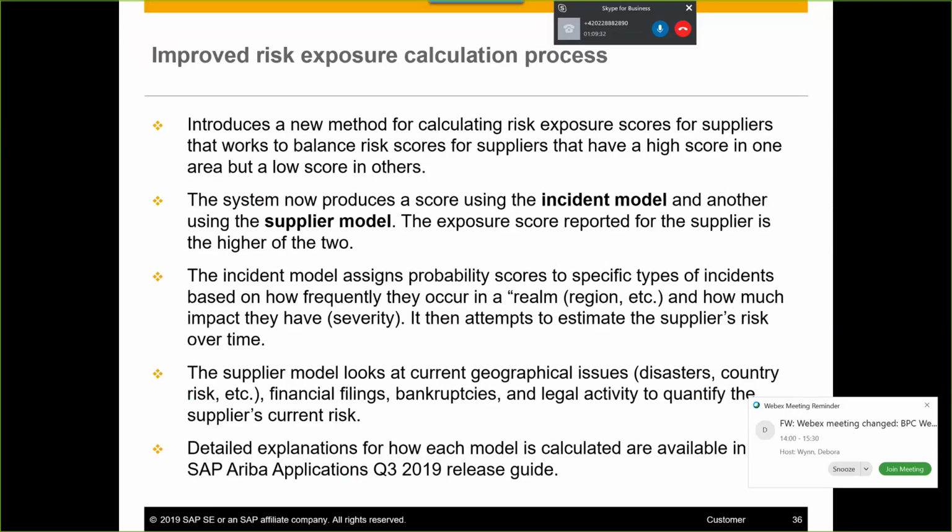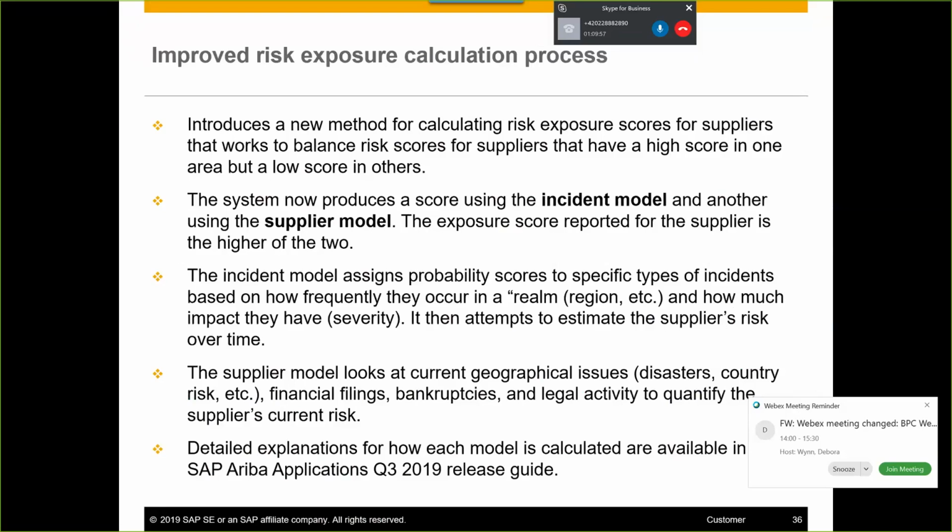The incident model assigns probability scores to specific types of incidents based on how frequently they occur in a realm, a region, for example, and how much impact they have, as in the severity. It then attempts to estimate the supplier's risk over time.